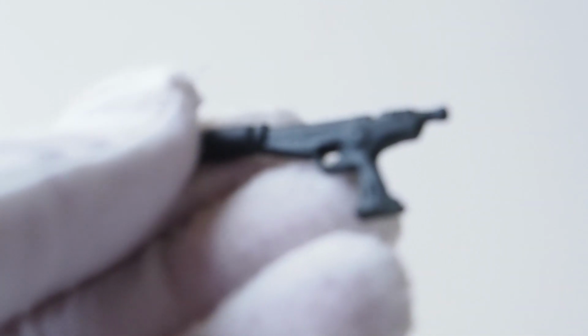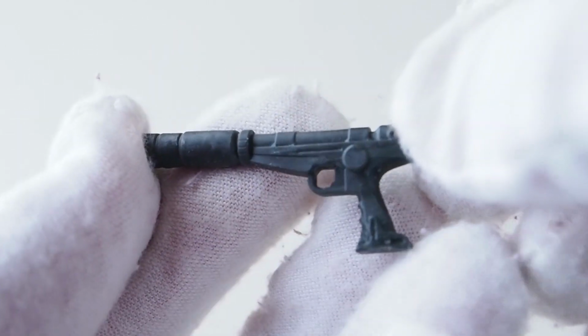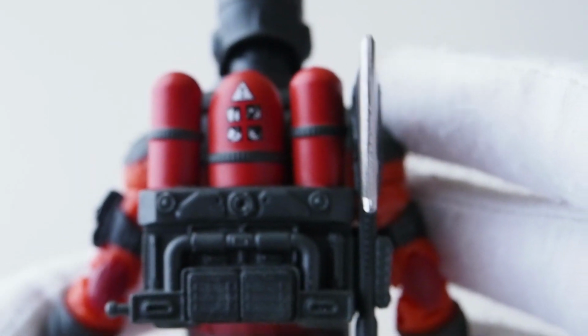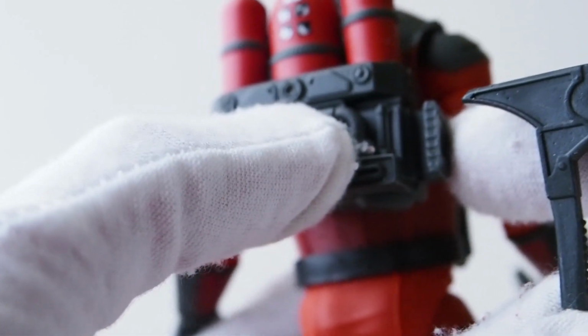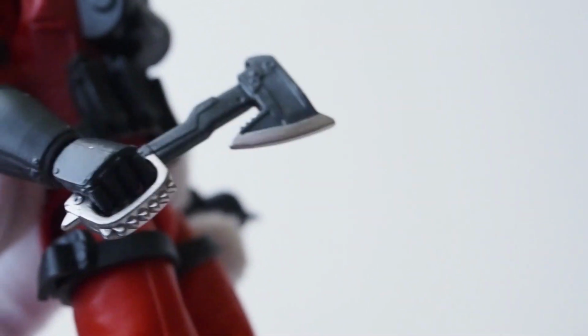So let's take a look at this. There's the weapon right here, and then as for the backpack, there's the axe right there, and it is removable. I just slot it on here. Really nice. So it comes with two axes, one here and the one he's holding on to.